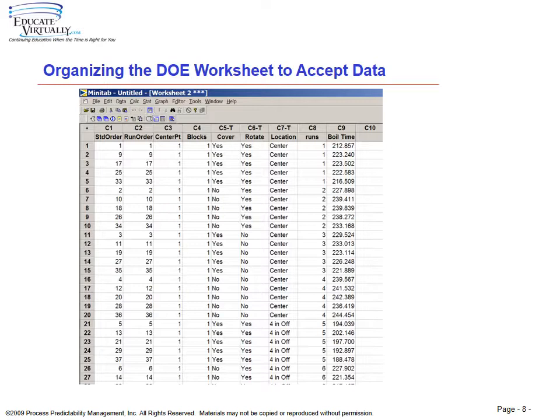So now we're going to add boiling time, which is another column, and we've gone out and we've conducted the experiment and we've collected our data. So you can see that we have 5 times, and these are in seconds, the amount of seconds that it took to boil, and we have that data for experimental combination number 1, and we have 4 repetitions of it. So we'll be able to take an average value from each one of these and use that when we conduct our analysis of variance.